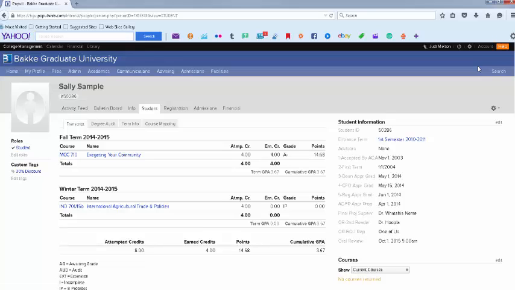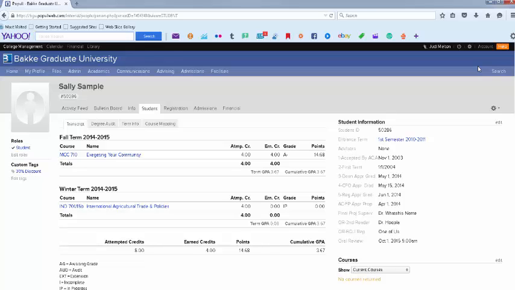The other area that I wanted to bring your attention to is this area over here. It's called Student Information, and normally it only lists a few things. But I've added some extra information here so that you can see at a very quick glance where this student stands in terms of their progress up to graduation. This is helpful to us to quickly see, okay, the date that they were accepted into the school is right here.